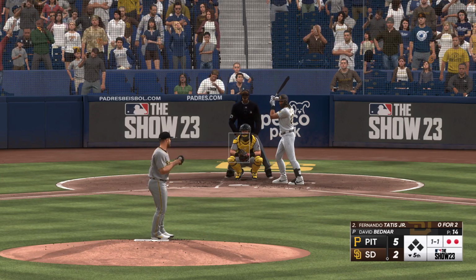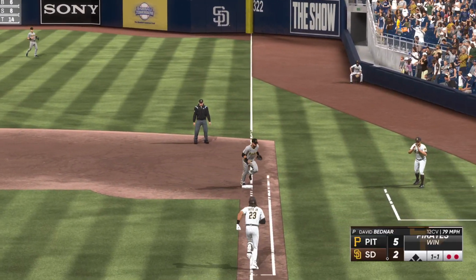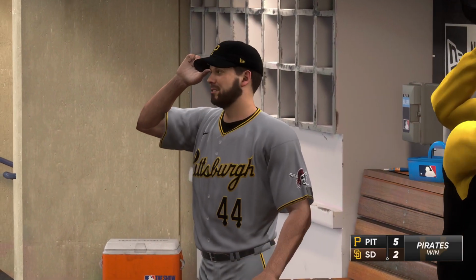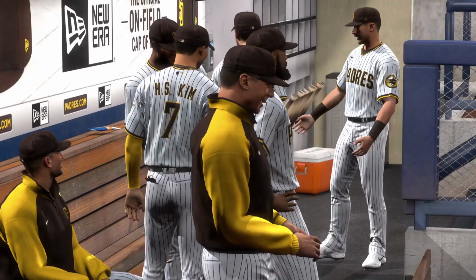This guy has turned into a beast. Bounce to Santana. Steps on the bag himself. Ball game. Another outing, another save. That's his 20th of the season, and this was a good example of why they rely on him so heavily in these close games. And your final score, 5-2.